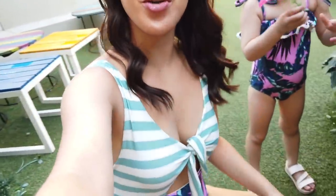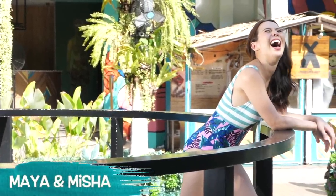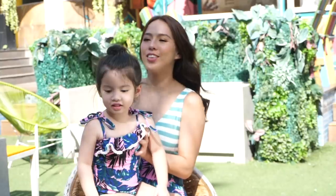Hey guys! So we're here shooting our new Coral Swimwear collection for summer 2019. This is the first layout we're doing — this is the momma's side and this is Olivia's. We're doing our second layout now. This is inspired by the Marina from the first collection which sold out in just a few hours. So we made another version, another style, and another pattern. I hope you guys will like it because it really hides all the belly that you have.